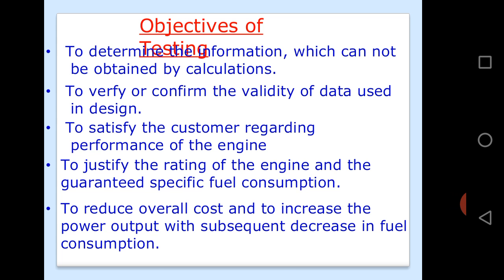If you want to understand the performance of the IC engine, you should be aware of the different types of parameters which can give you the performance of the IC engine. So what are the main parameters? These are the basic parameters. You have to understand what is the indicated power, what is the brake power, what is the frictional power, how the heat energy is balanced, the evolution of the heat, and how we are utilizing that heat in different forms.